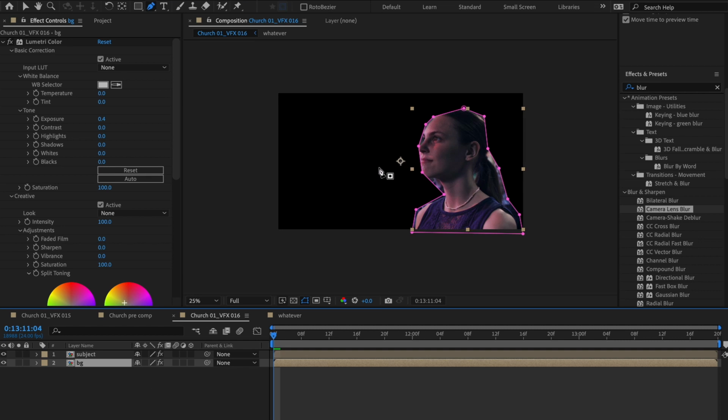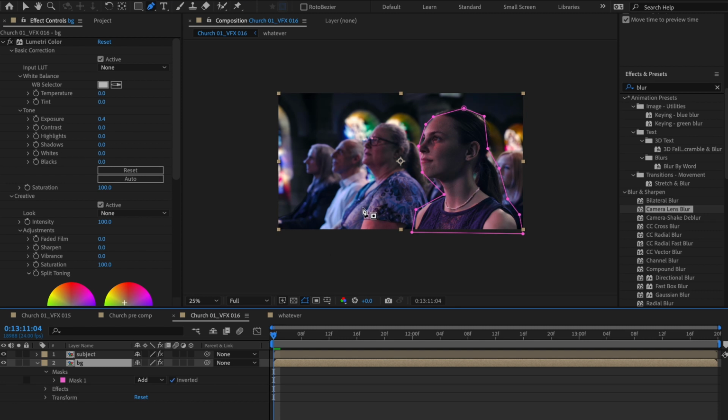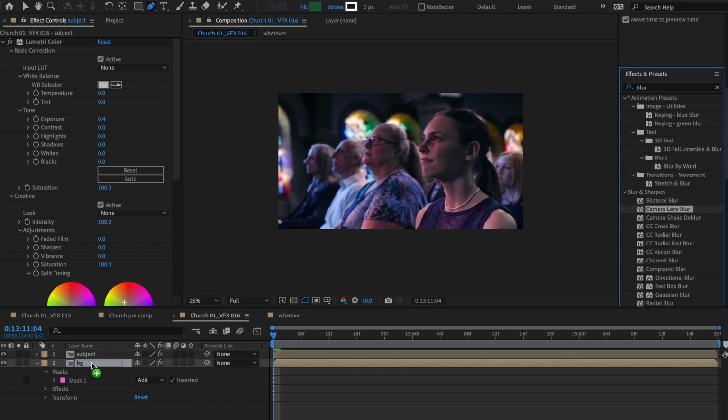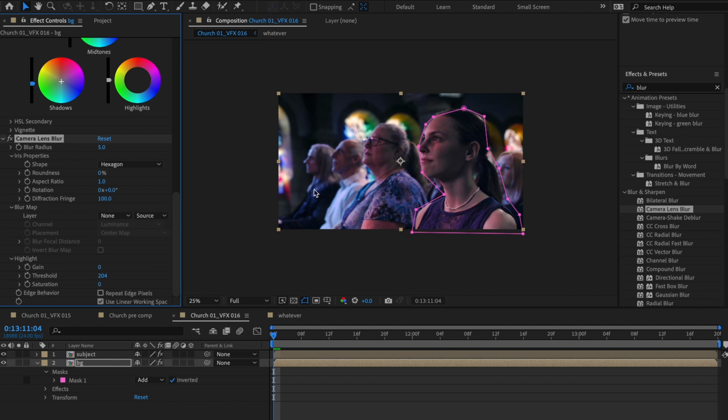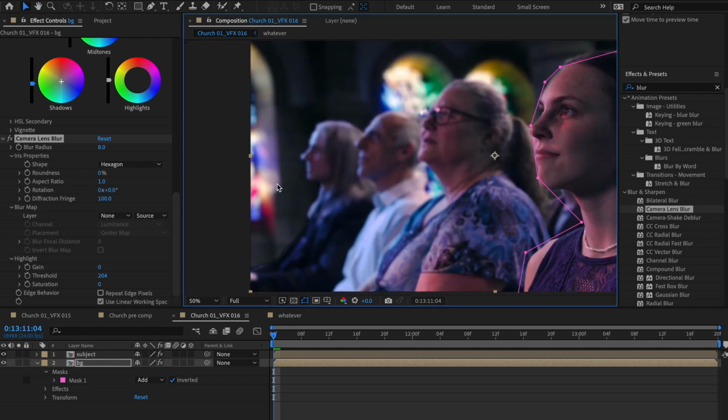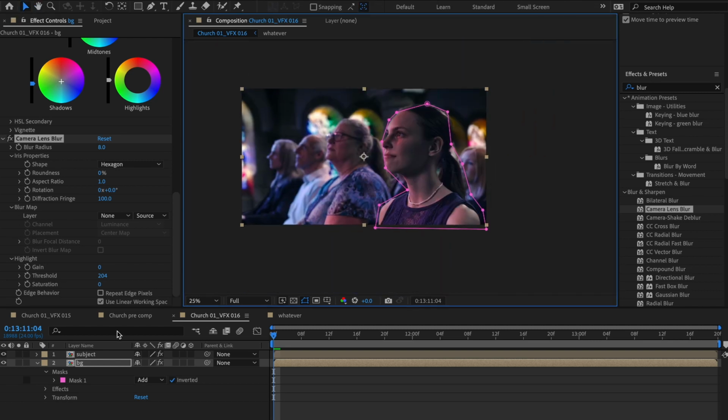So obviously our background is not showing anymore, and we can fix that by going over to our background pre-comp and hitting the inverted square. And now our background is back. All right, so now we're gonna add the blur effect to our background here. And what this will do is add a blur to everything but our main subject over here. So if we play around with this, we can see what really works. And yeah, that seems to integrate really well with the rest of the shot.